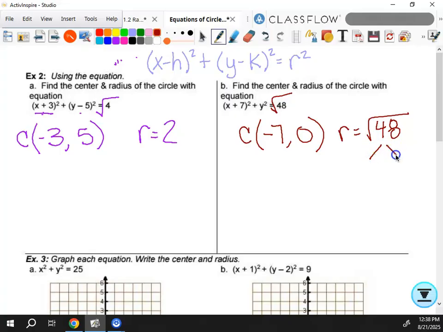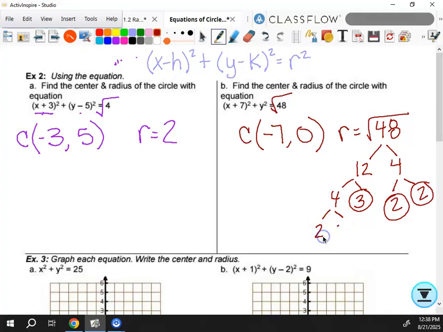So just give me 2 numbers that multiply to give me 48. Okay, I heard 12 and 4 first. I also heard 6 and 8. We could also do 2 and 24. All right, so I just went with whatever I heard first because it doesn't matter. All right, so then this 4 can become 2 and 2. Now, once you get to prime numbers, circle them. Okay, that 12 can become 4 and 3 or 2 and 6. It doesn't matter. 3 is a prime number, so I'm going to circle it. And then 4 is 2 and 2.